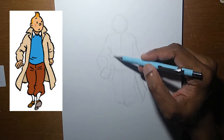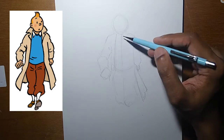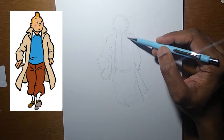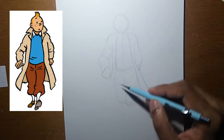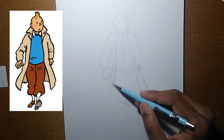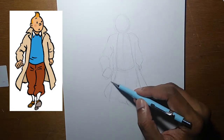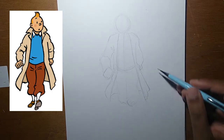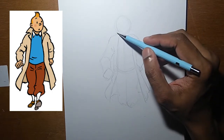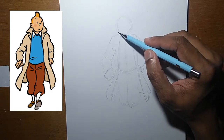One of the things that I love about Hergé's drawings is that they are super clean, really beautiful to look at. So same here on this side, and then so now I'm just slowly adding details.